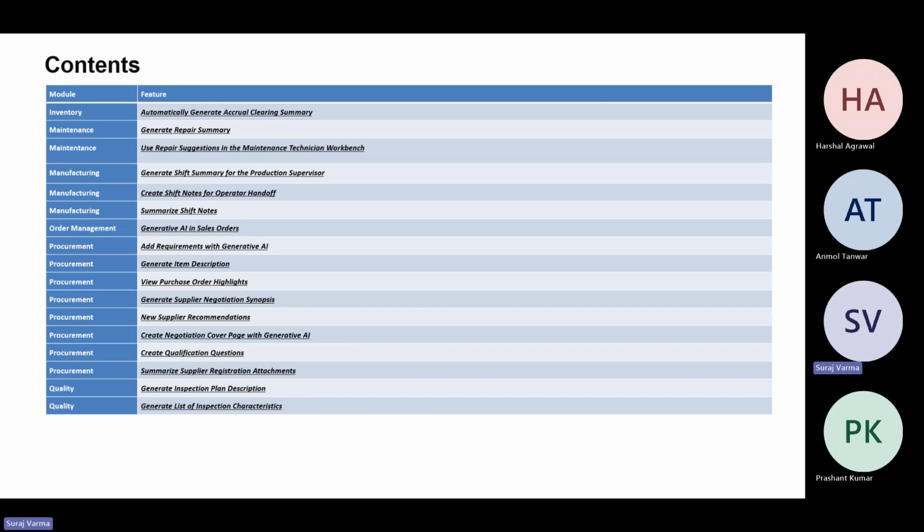Then, in line with the requirements I mentioned for negotiation, a similar functionality exists in supplier qualification management, where the system will create qualification questions based on the inputs you provide. Say it is related to quality standards, or you want to check a supplier's qualification in terms of particular certifications or business classifications. On that basis, if you want to qualify those suppliers, you just provide those details.